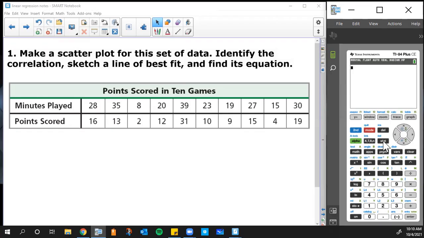What I'm going to do next, I'm going to hit stat. You see the button that says stat? It's red now on my calculator. And then we're going to choose the option to edit. And I'm going to enter in list L1 the minutes that have been played. It doesn't tell us the name of a person, but whoever. You go stat and then just press enter, basically.